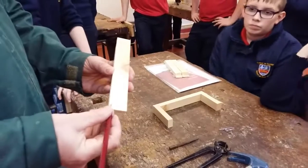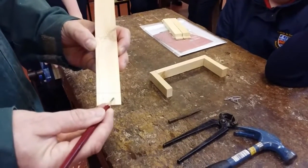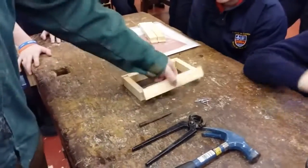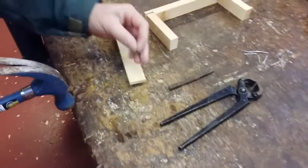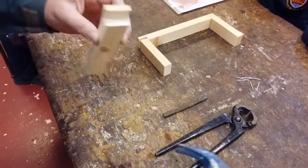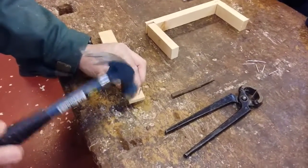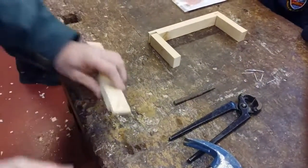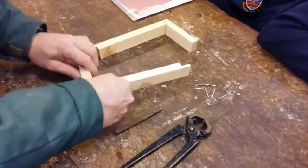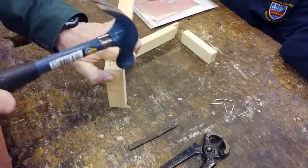To start off with I'm showing a line that's halfway across the lap joint, and that's going to be a guide for our pins to go in. I'm marking two points spaced roughly in thirds along the wood. I'm going to put the pin in — I've exaggerated a slight slope for the video until the tip of the nail comes through the head. This is known as skew nailing, placed in at an angle. If the nails were placed in straight they would come straight back out if tugged, but putting them at a slight angle makes sure they're not easily retracted.